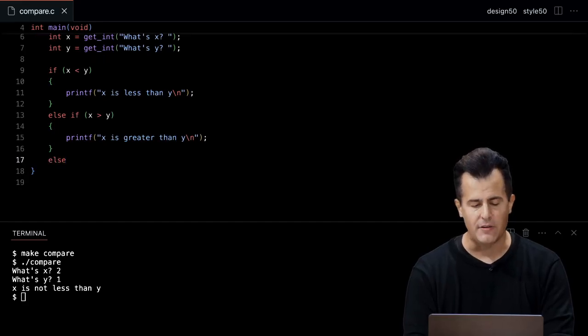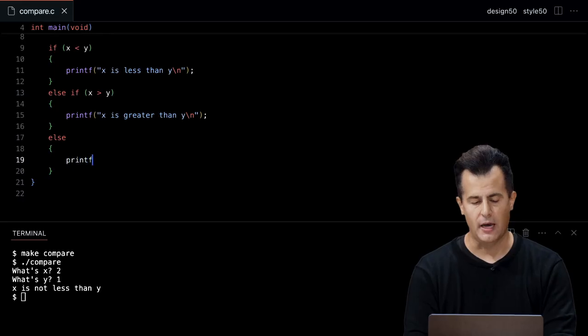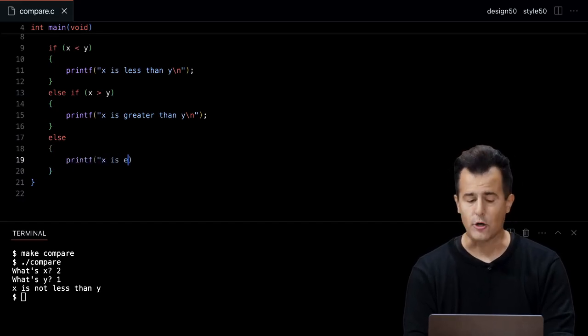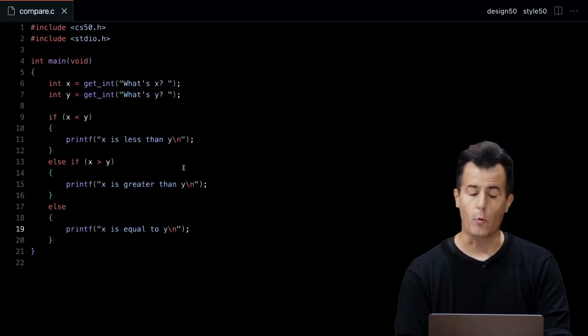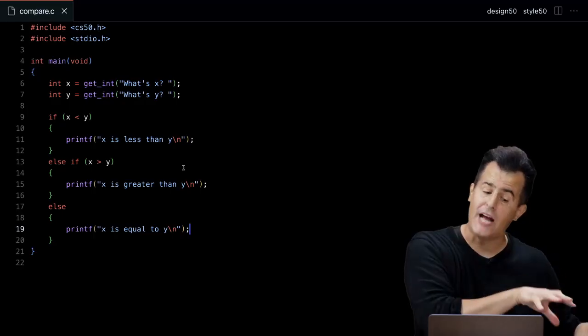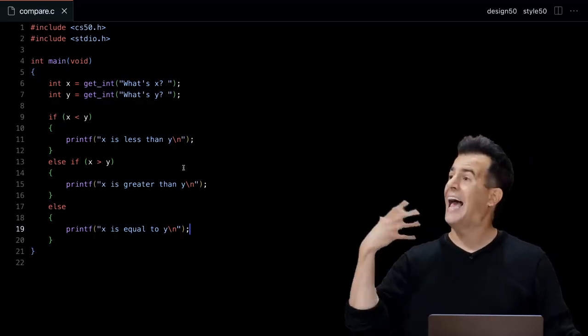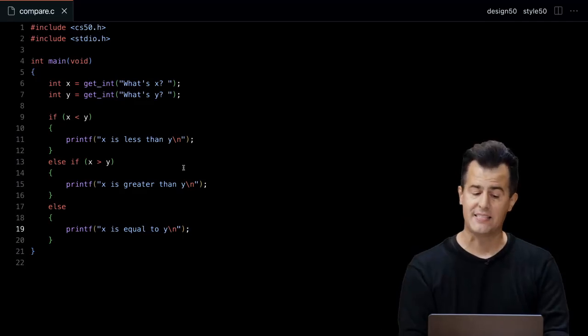And then finally have an else that says printf "x is equal to y", \n, close quote, semicolon. So just to show this all on the screen at once, this is identical now to that Scratch version. It's well designed because I'm not asking the equals equals question unnecessarily.